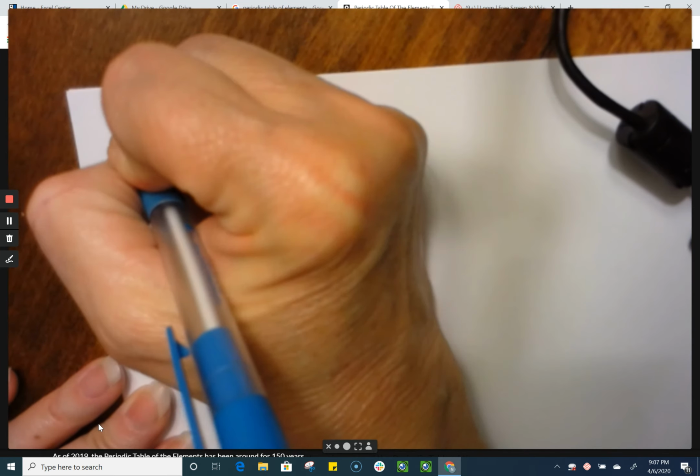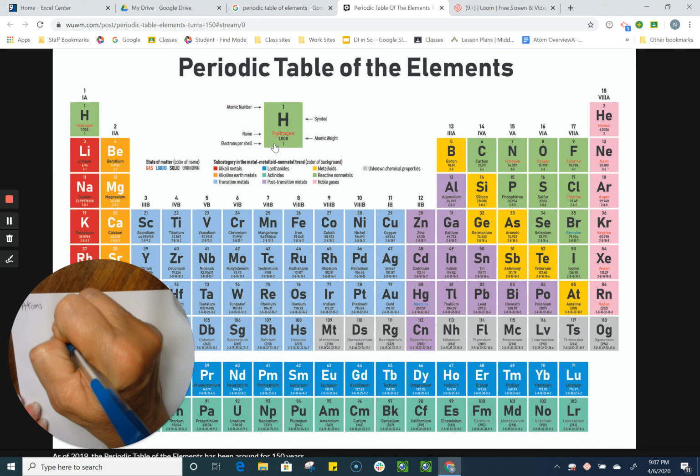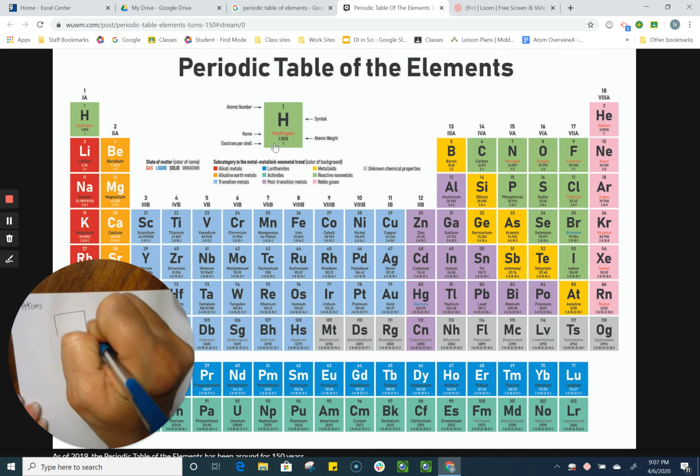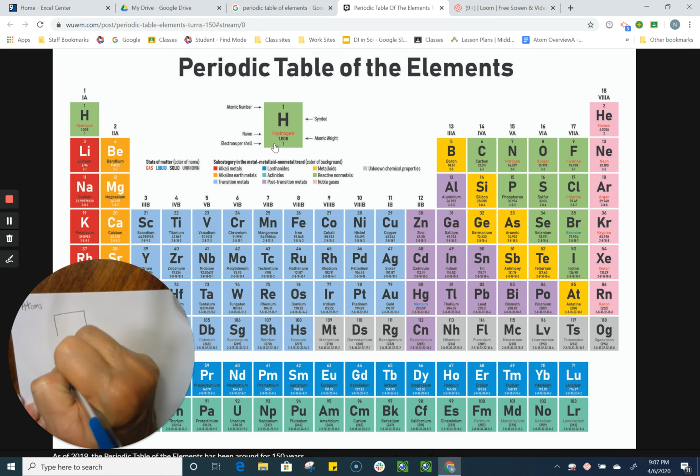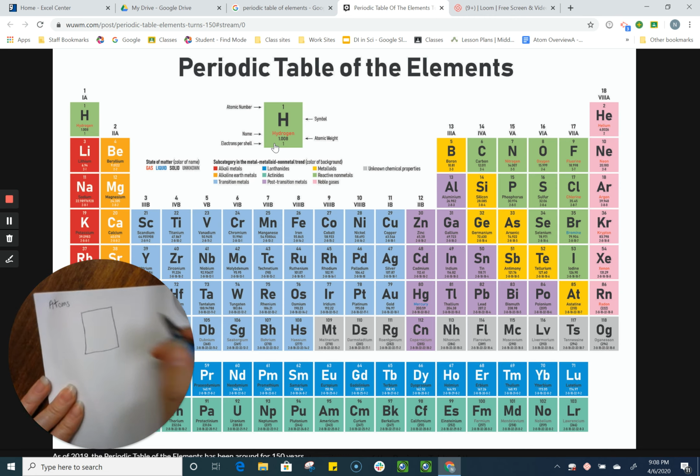So, atoms. Okay, so we're going to start. I'm going to switch back. I'm going to be moving back and forth here, so you guys have to bear with me. Let me cut back to here, and we're going to talk about hydrogen. So this is going to be one box on the periodic table. You don't have to draw yours quite as big as what I'm drawing mine so everyone can see.